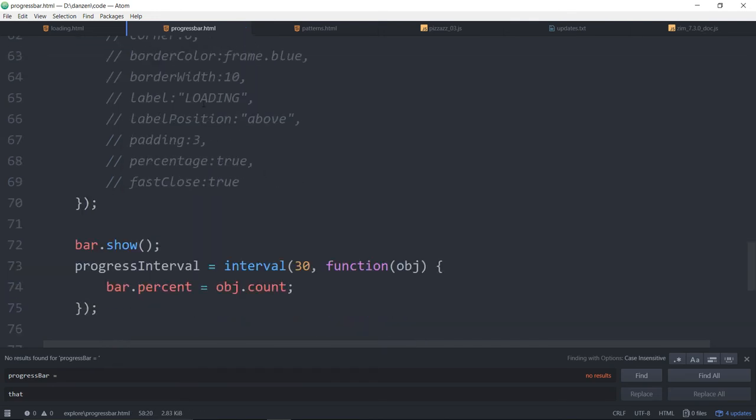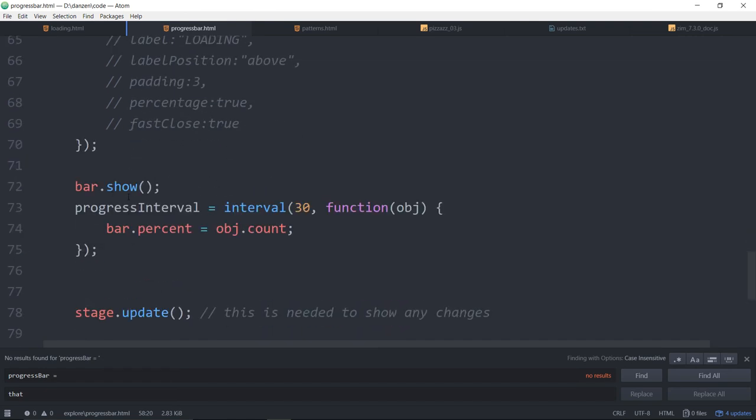So nice. There's some other things we'll look through. And here's the bar being shown. So if you say bar.show, now that's if you're manually using the bar. Usually you would just make the bar and pass it into the load assets or pass it into the frame in the progress parameter spot. But you can use the bar manually if you want, and then you would adjust the percent of the bar inside something. So here we are running an interval, and so every interval we just take the count of the interval, and that carries on to a percent. When the percent is 100, the bar will automatically close.